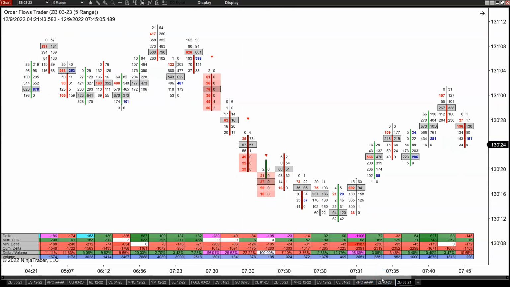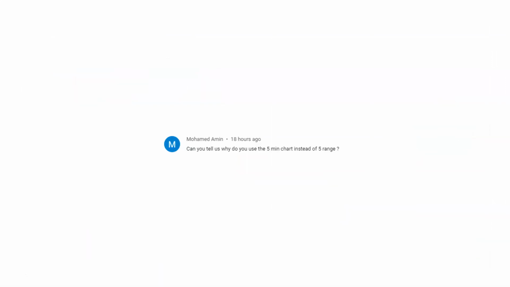So again, is there one right or wrong chart to look at? No, right? You find the chart that makes reading the market easiest for you. That's what it comes down to. So I hope this answers that original question. It's kind of, I'll say, a hard question to answer specifically to a specific trader. It takes time to pick up things in the market, what you're going to focus on. And again, sometimes it's easier on a range-based chart. You're going to see things that you might not see on a time-based chart, and vice versa.